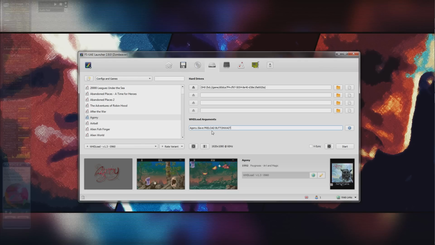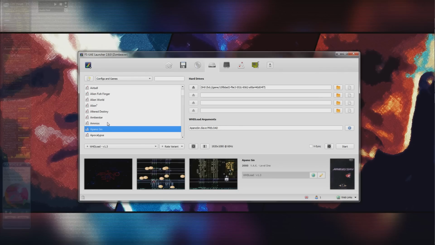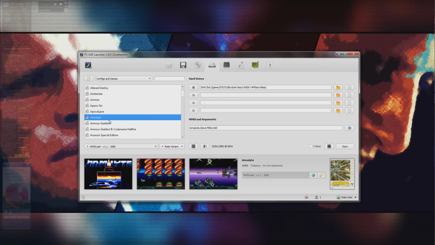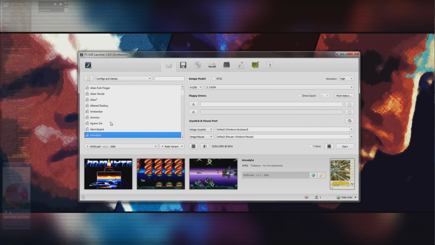Preload is the most important one, though, and you'll want it enabled on every WHDLoad game you play, which means that if the game doesn't have a built-in config, you'll need to create a config for the game and add that switch. To make things a little easier, I'm going to create two default configs that I can use as a starting point for creating custom configs for games.